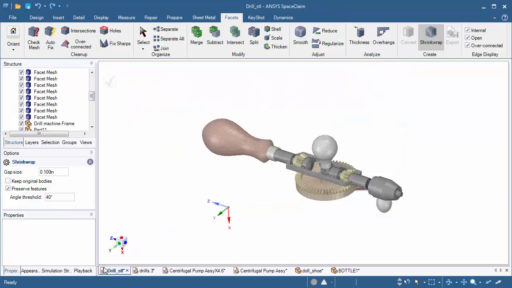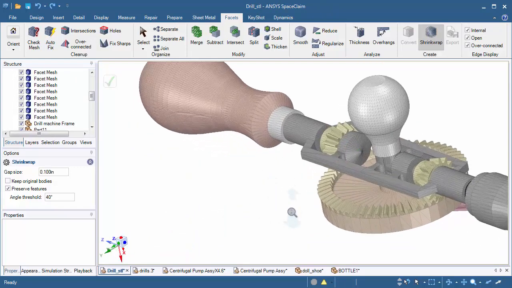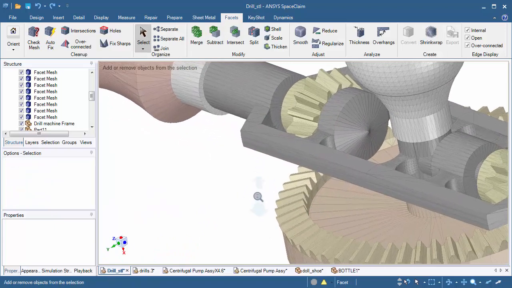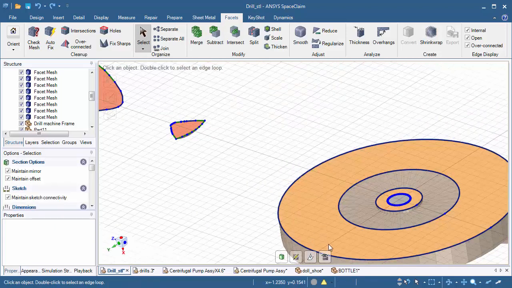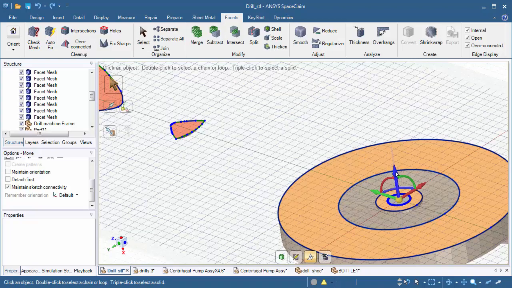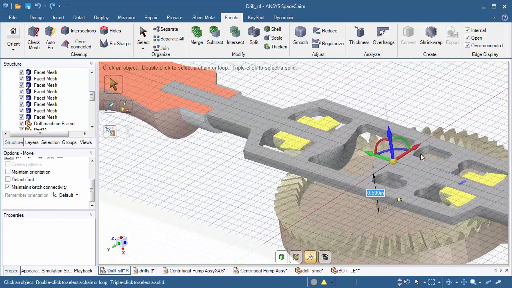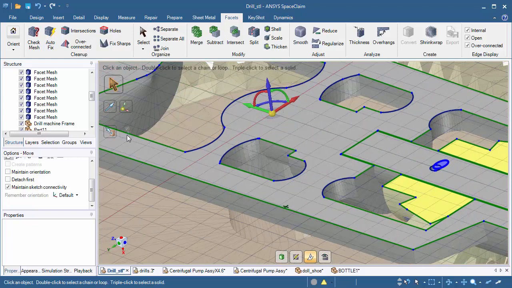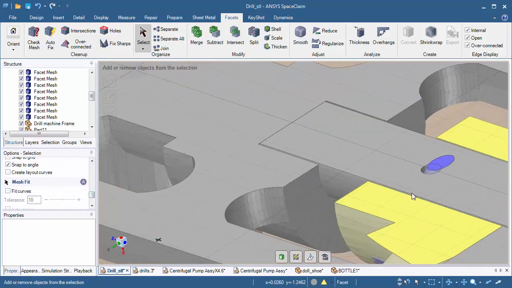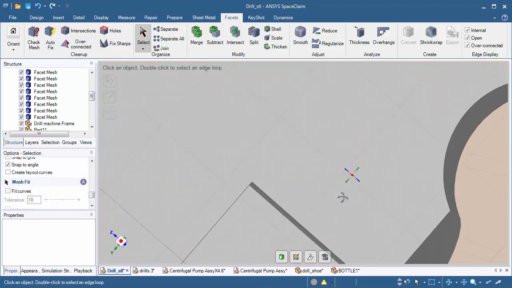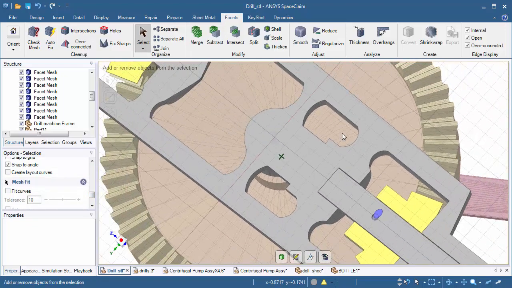Secondly, I want to mention that the shrink wrap tool works on STL files. Here I have an STL version of the original CAD. This one will exhibit the same issues. If I go into a cross section and move this up into the part, let me turn off this fit curves preview here. This still has the same interference between all of the parts.